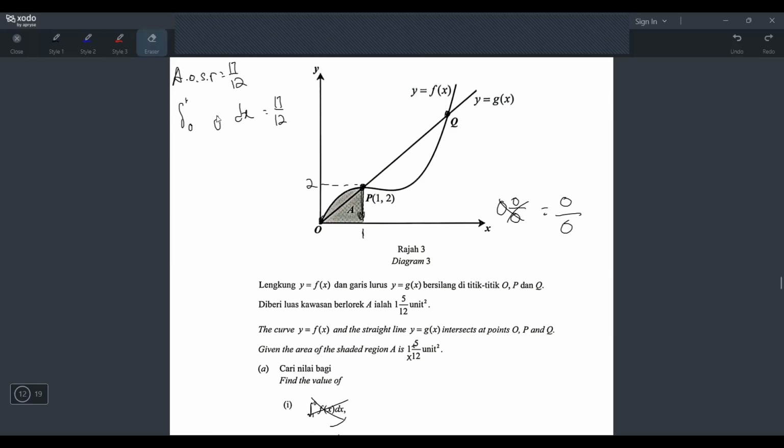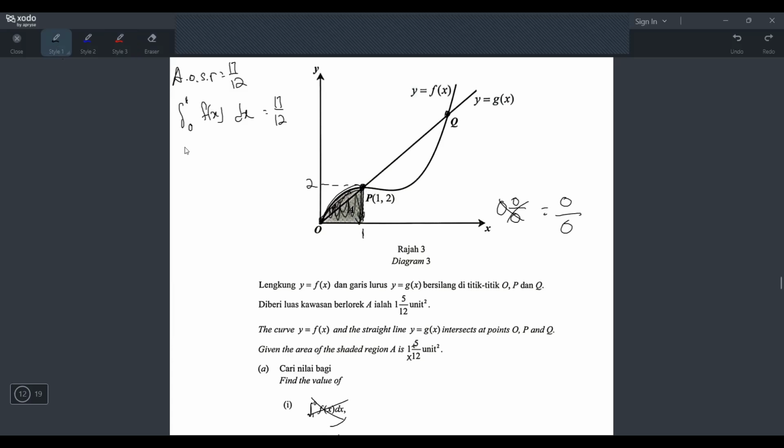And what equation will you put for your y? Will you put f(x) or g(x)? Of course, it's f(x) because it's drawn from the curve. If you write g(x), it means you are taking the area of the triangle only. But it's not just the triangle, right? The shaded region includes here also. So it means you are drawing from the curve towards the x-axis. So it's actually f(x) here, right?